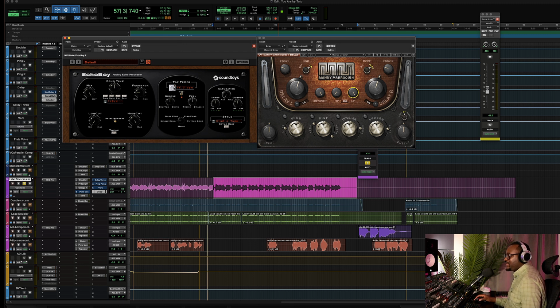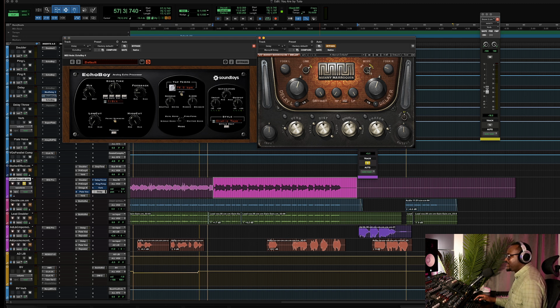So here you have tap tempo, where you can actually tap the tempo that you want this delay to sync to. And also you have the option to remove it from sync. When I click on this option right here, it's going to sync to the tempo of the track, or I can do it manually by tapping the tempo that I want in here.